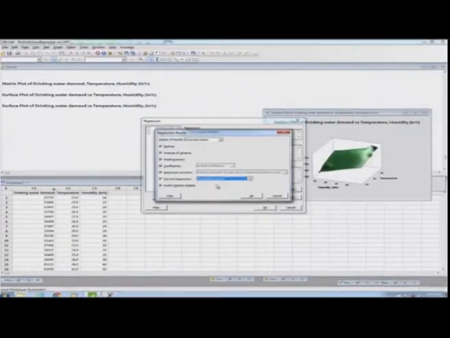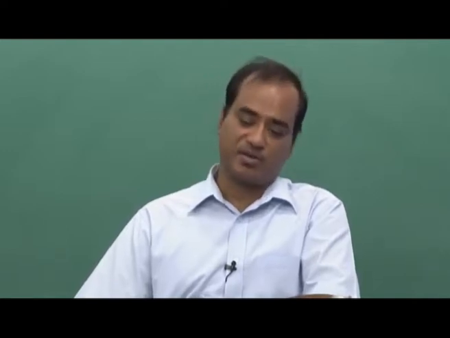Now I have two options: whether I would like to have these fits and diagnostics for all the observations, or only for those observations which are found to be unusual. But since we are learning here, we would like to see what happens to all the observations. And then there is another statistic called the Durbin-Watson statistic. We have not done this in detail, but I will still take its outcome and explain how to interpret it. The Durbin-Watson test is a test to check the presence of first order autocorrelation in the data. That means if the data are affected by time, then we have time series analysis, and in the case of time series analysis we try to test whether the observations have first order autocorrelation or something else.